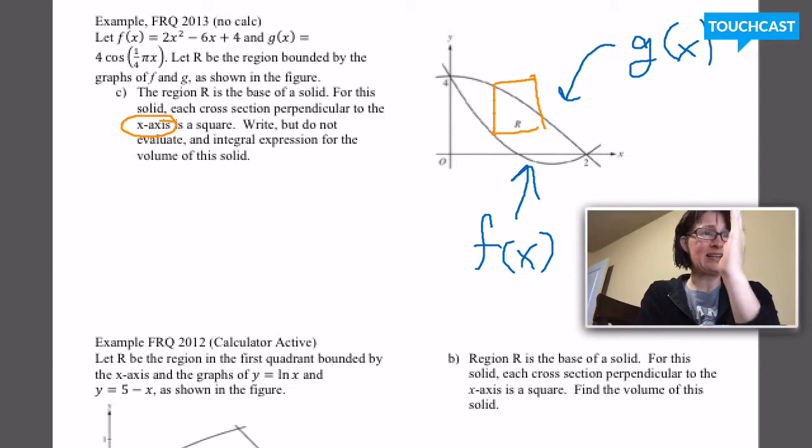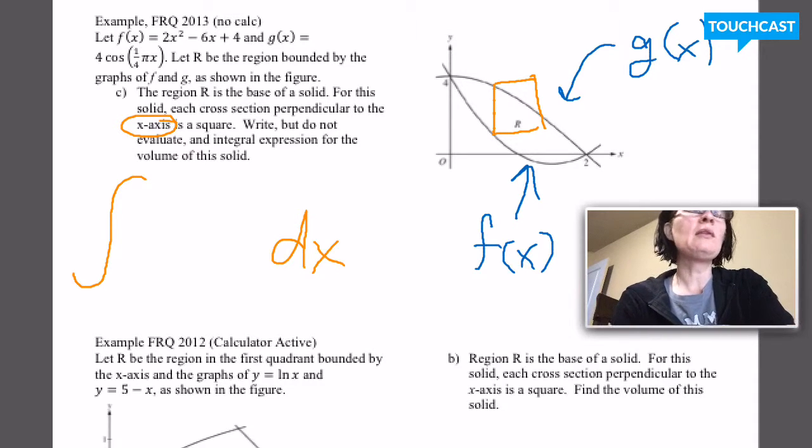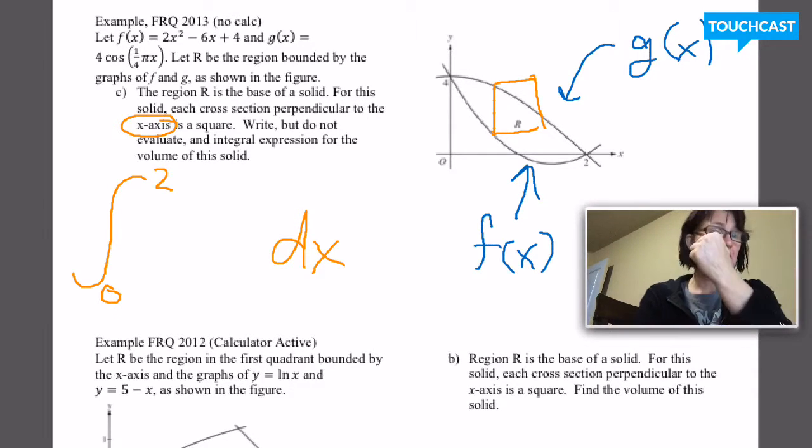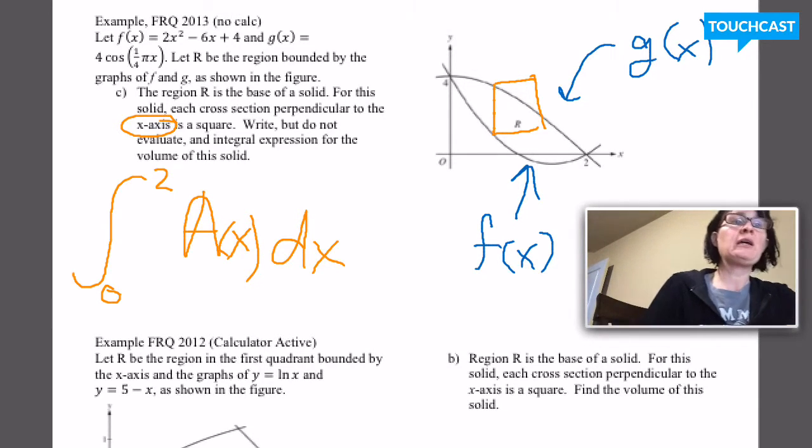So if we're slicing perpendicular to the X-axis, the thickness of a slice is a small change in X. So we're going to write an X integral, integrate with respect to X. So can I tell what the limits are? If I'm integrating with respect to X, then the limits should be X limits. It's pretty clear from this picture that the limits are from 0 to 2. And if I could think of a formula for the area of the face of every square I slice, I'm going to be able to write this integral. So I'm going to write A of X really big. So the question is, how do you find the area of a square?